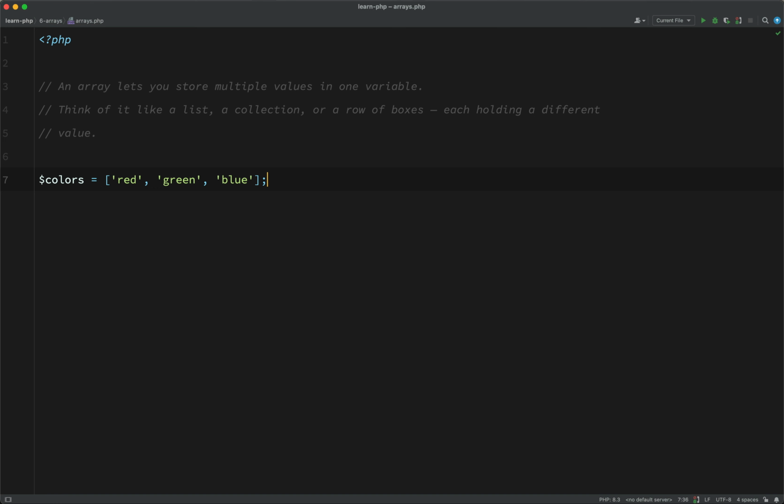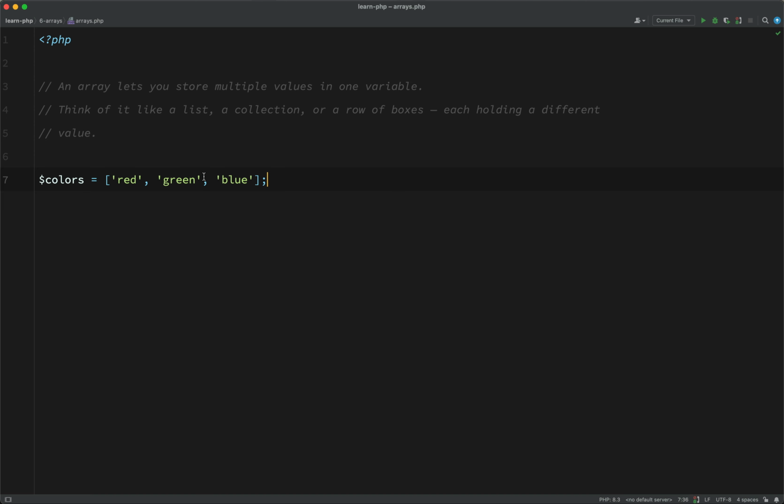So like I say, we've stored 3 values in here now, so you'll notice how we did this. We opened with an opening square bracket. That's how you create an array. We closed it with a square bracket, and then each item in there is a string, and each item is separated by a comma. That is how you create an array.